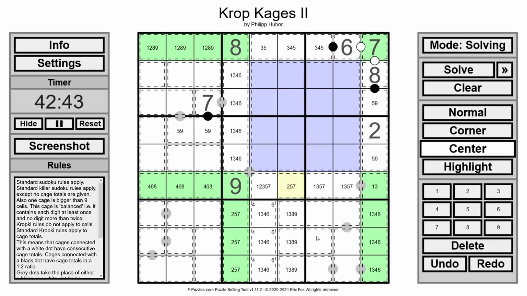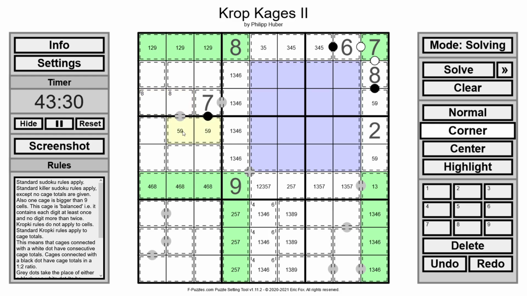Now let's look at how we can use this. So the first thing we might notice, we can clean up some more pencil marks, but we can also, by placing this 8, place pencil marks for the 8 in this cage up here. This helps us quite a lot, because earlier we talked about this. We know that this is a 14 cage, which would mean this could still be a 7 if this cage is black, but obviously it's now more than 7, so this can only be a white dot.